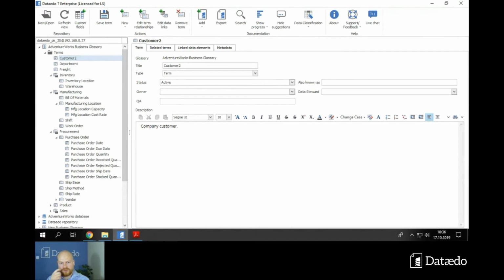In this case, if you'd like to build a data dictionary and business glossary, you need an enterprise license for each person. If somebody leaves and a new person comes in, you can switch those licenses. But this is not a floating type of license. We're planning to add it in the future, but currently you need a license per user.